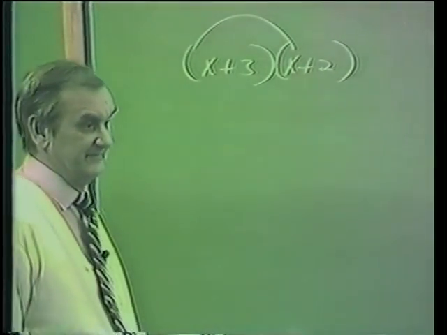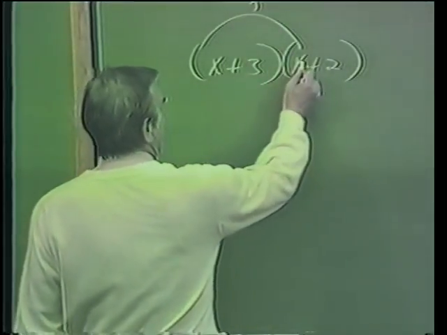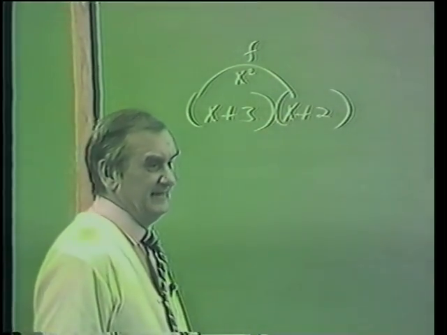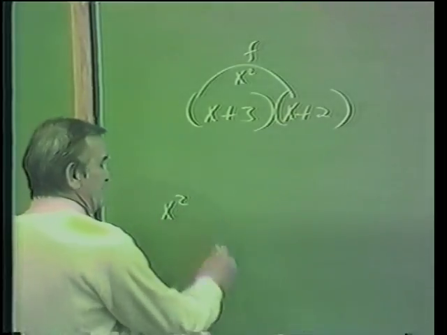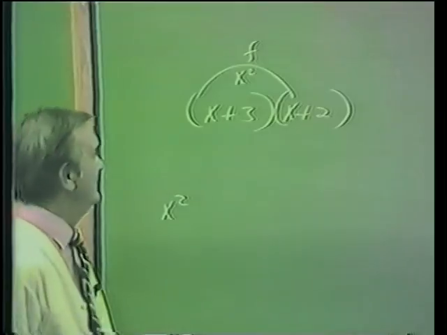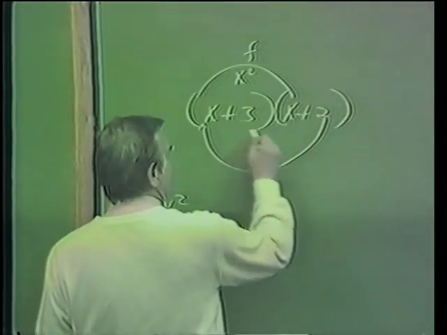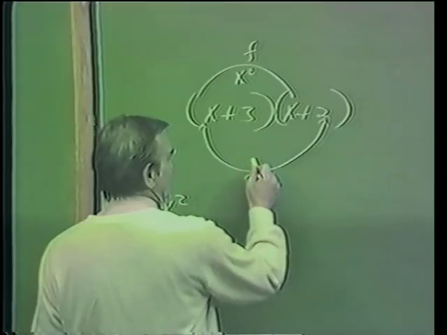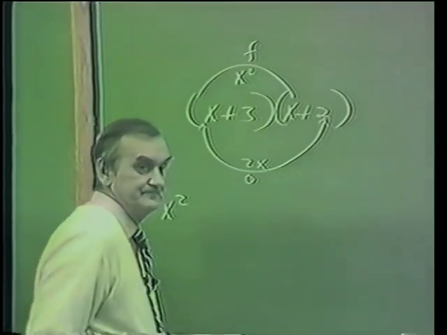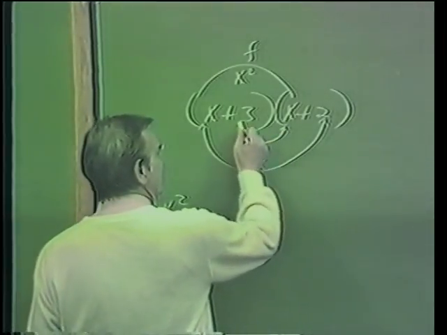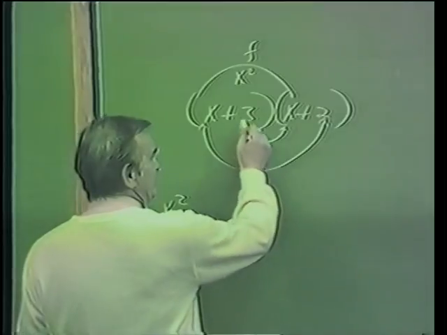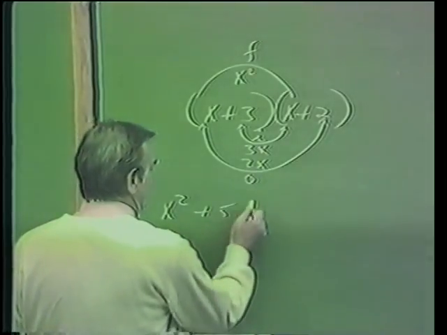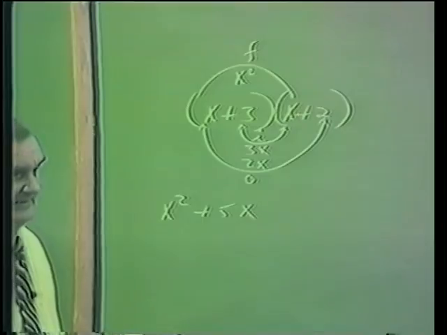First times the first. Well, if we multiply x times x, we come out with x squared. The first term times the first term in each of the binomials. And that becomes the first term of our product, our answer, x squared. We then multiply the outers. If we multiply the outers, we come out with 2x. We multiply the inners. If we multiply the inners, we come out with 3x. We add those. 2x plus 3x is a positive 5x. And this becomes the second term in our product.